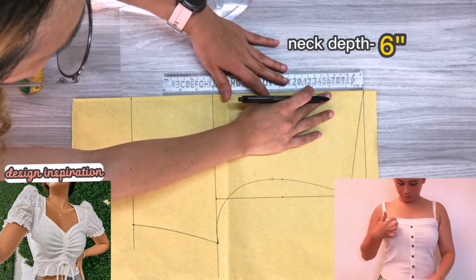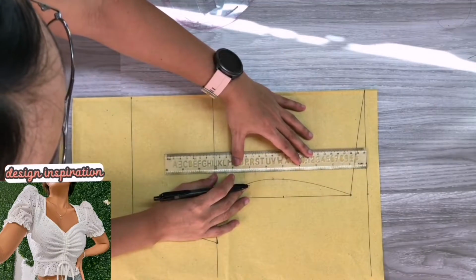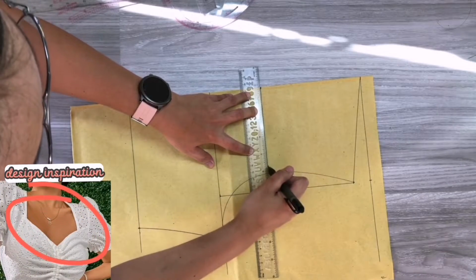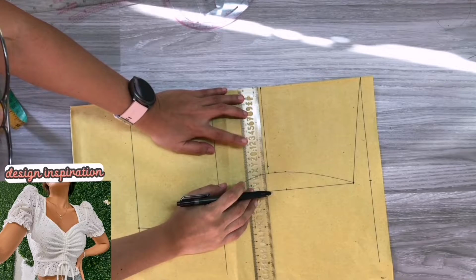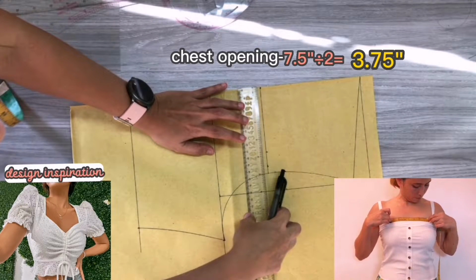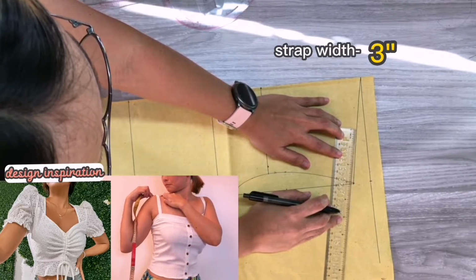In here, I applied my desired neck depth, which is 6 inches. I drew a line across the edge of the armhole since this part of the top will be cut separately from the strap. From the folded edge of the paper, I drafted 3.75 inches, which is half of my desired chest opening. Then applied the strap width on the shoulder.